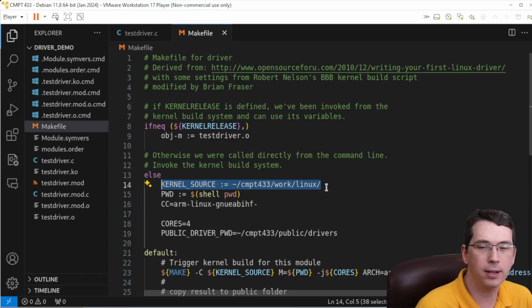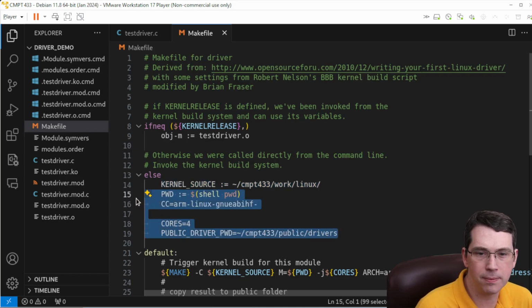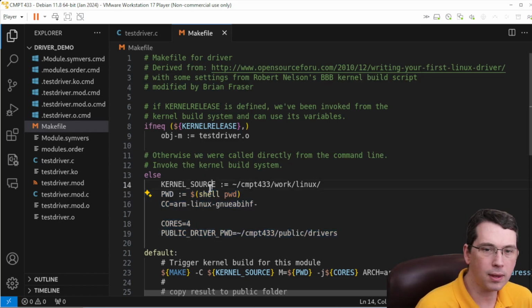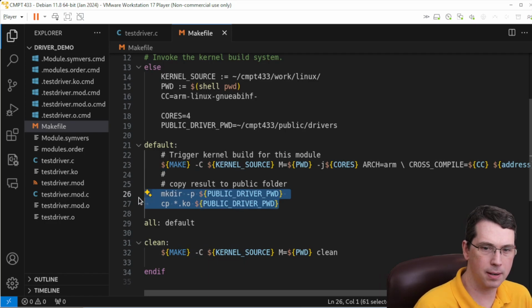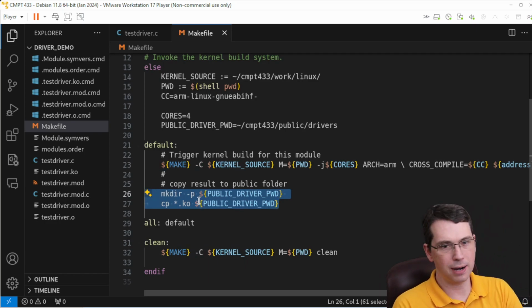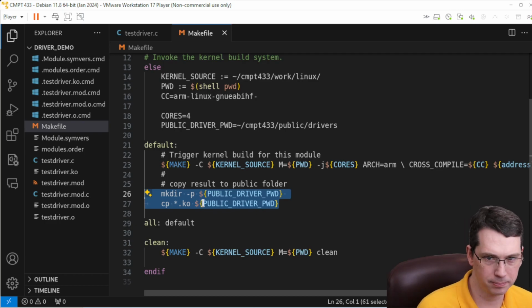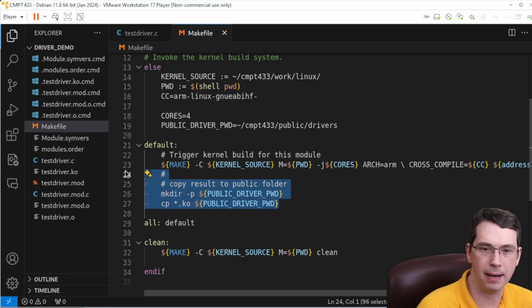And the guide will walk you through downloading, cloning the Linux kernel from GitHub, and then building it. And so we're basically configuring some of the build parameters for the kernel. And then it's going to go and run that build. What will then later happen is the kernel is actually going to come back to us. Oh, here's the rest of that. So it's going to come in and run the build for the kernel. And then after the kernel has finished building, we're going to make this directory for the driver and copy our KO file to the right place. So this is the added little bit of magic that puts things in the right spot.